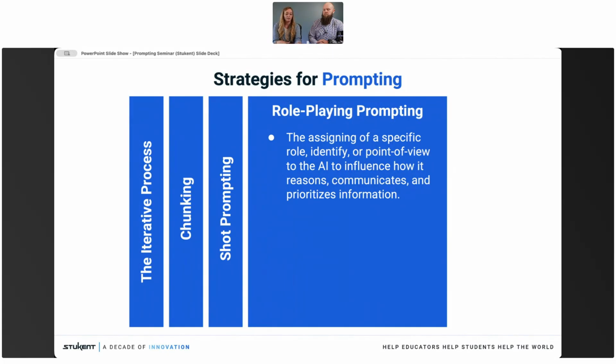So we're giving it the voice, the context, the depth of the response that we desire. And what that does is it helps tailor the output to the audience that we're going to be presenting this information to.